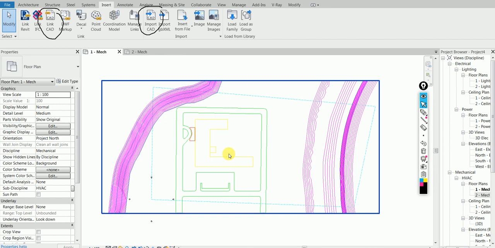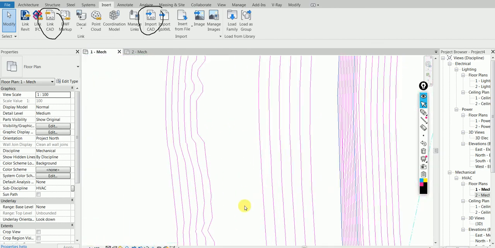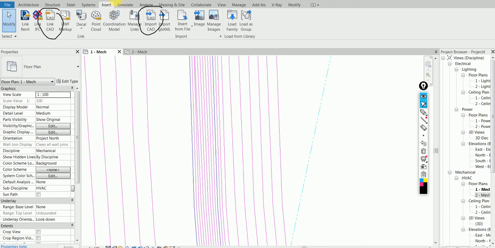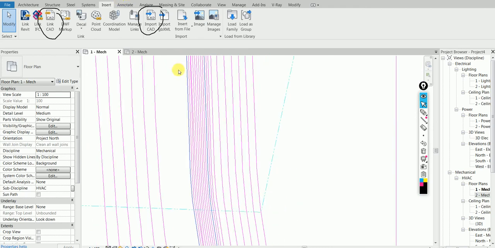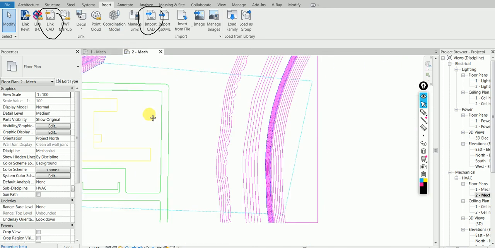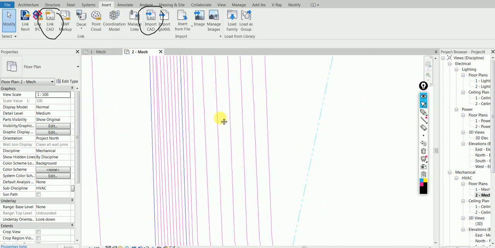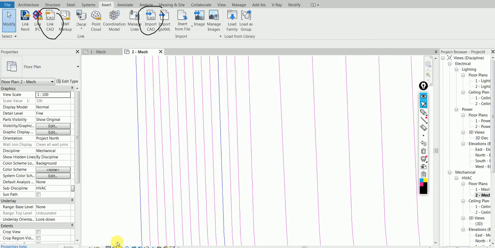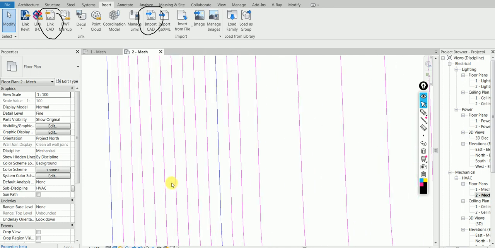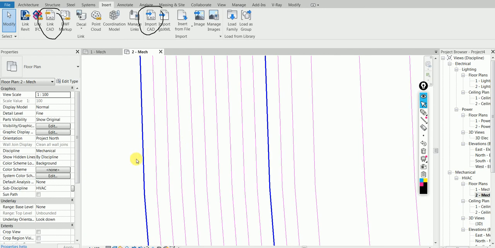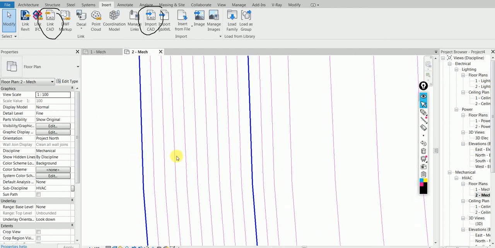The third thing is, you see here there are different line weights. I hope it is visible. Can you see it? Yes, now you can see, isn't it? See that they're different. Some are thick and some are thin.